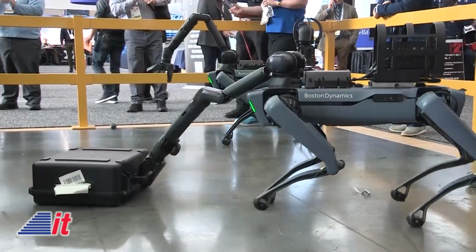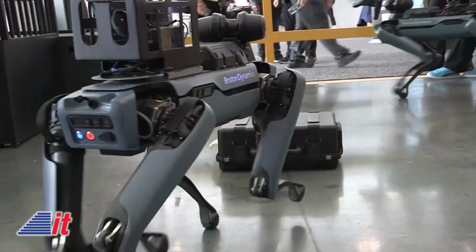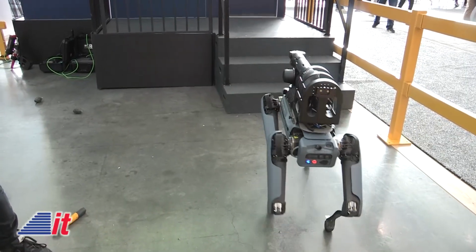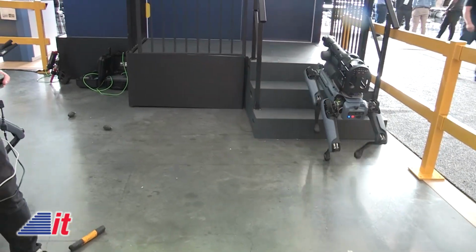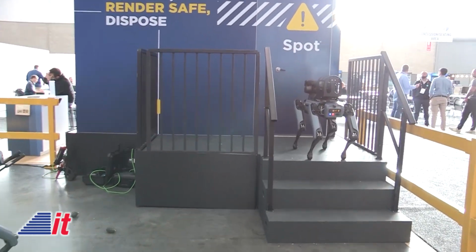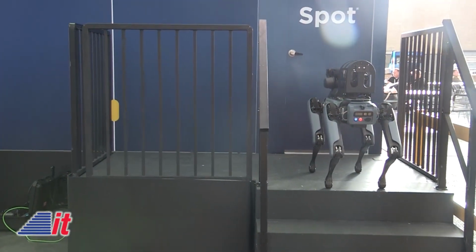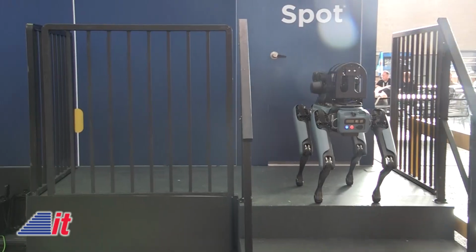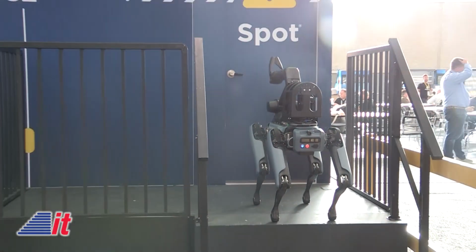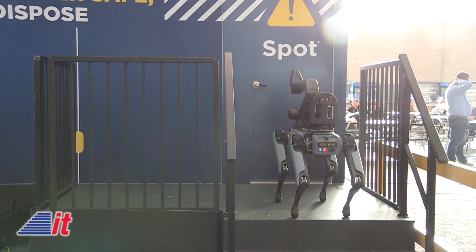Yes, we've been seeing grenades and things of that nature, of course all fake here in the exhibit, but the ability for Spot to do its job without endangering a human life. Exactly. So Spot can go in first through the door, so people don't have to. So I can demonstrate what that looks like now. Yes, please. If you're hearing just the radio portion, check the video at intotomorrow.com. He's had him go up the stairs here in their exhibit, and now he's going to open the door, allegedly, and walk in to perhaps a dangerous situation.